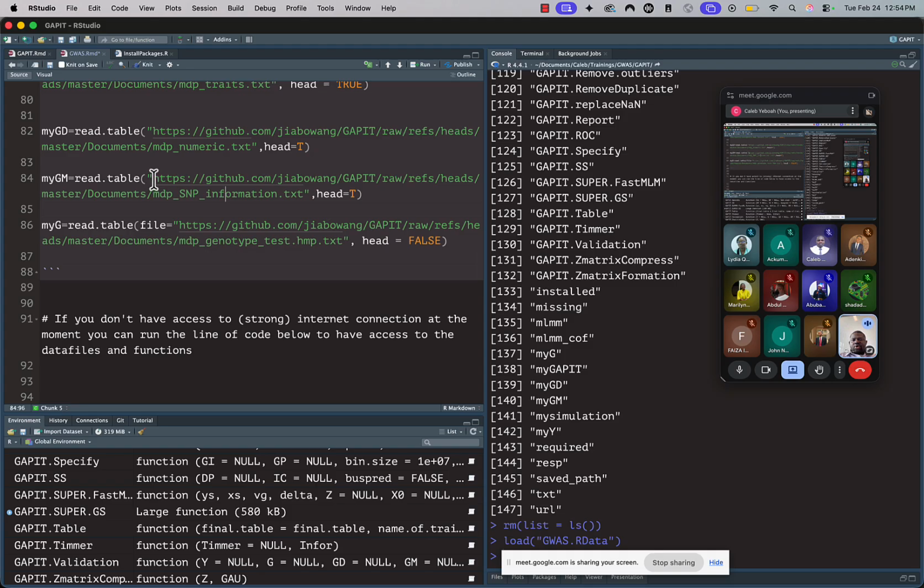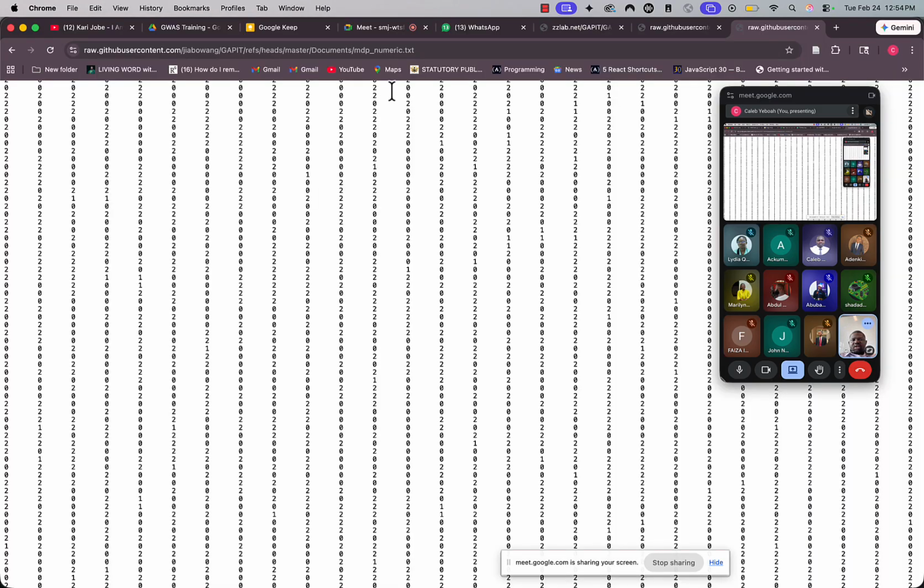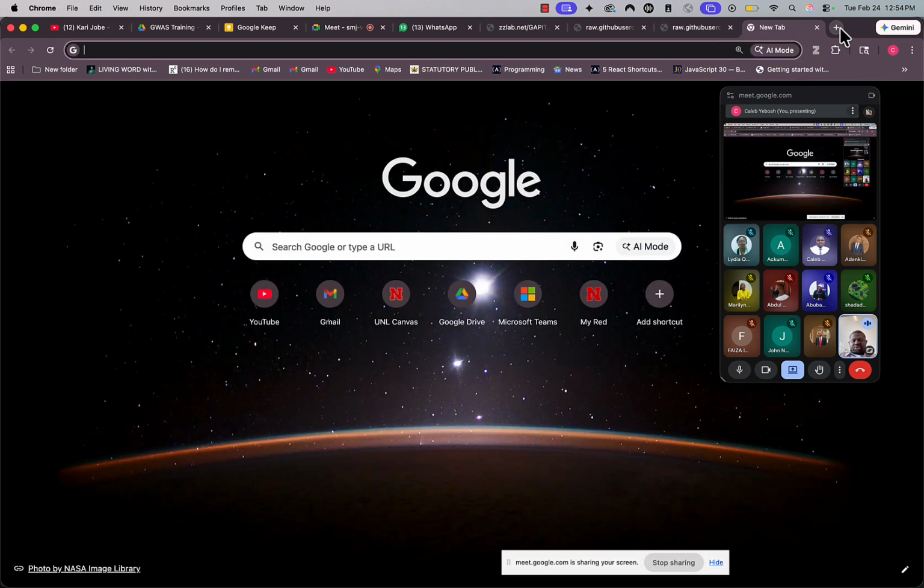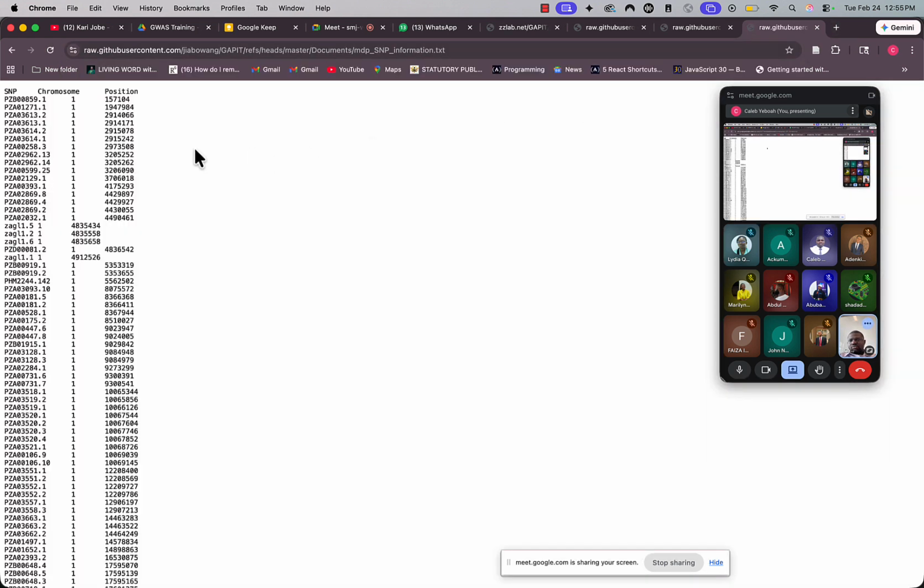Over here we have another file, which is like a relationship matrix. It is more like a genotype file or an allele file. It contains the SNP you are interested in, the chromosome it is located on, and the position on that chromosome.